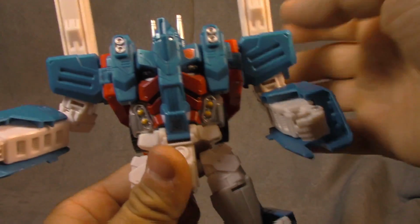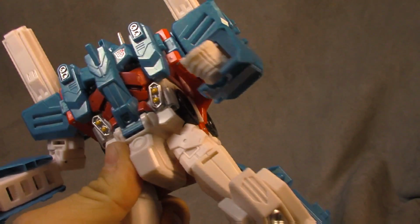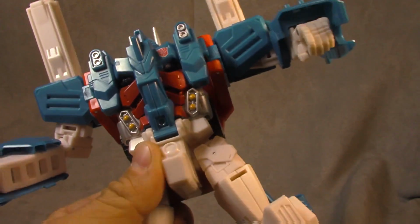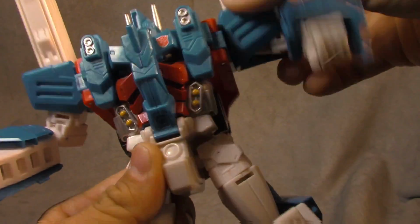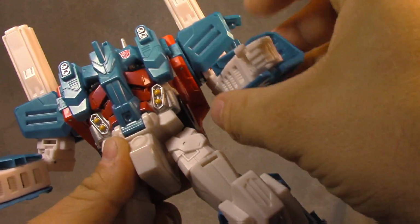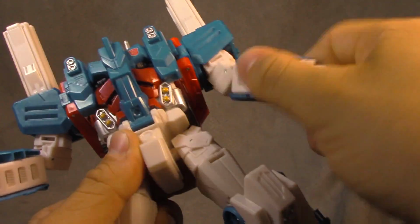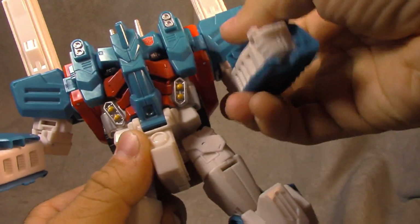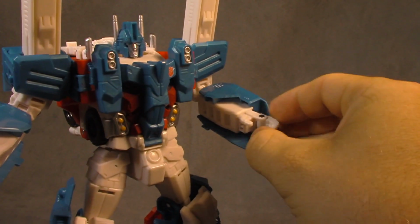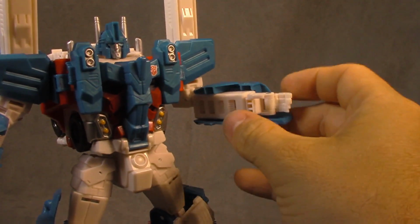On the arms, due to transformation, you can cheat and get a butterfly joint, which is nice. I dig that. The arms themselves are kind of out-engineered, the masterpiece in a way, because you can flip this panel up and then flip this arm out to the side without hindering the articulation. Pretty smart. You get a soft ratcheting swivel here as well, another soft ratcheting swivel here on the hinge. So that's pretty well done. The bicep swivel and then the soft ratcheting elbow, getting you 90 degrees. No wrist swivel, which is unfortunate, and there's no good reason why. And then the fingers are on a hinge.